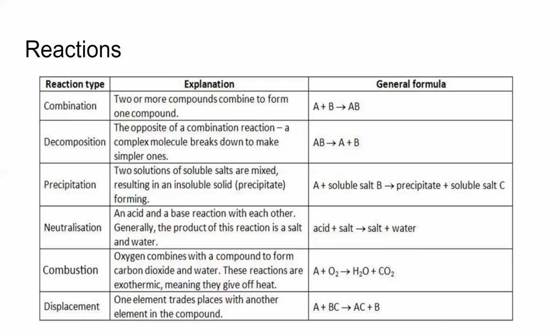Then you have combustion, which is when oxygen combines with a carbon type molecule to then form carbon dioxide and water. And these reactions are exothermic, which just means they give off heat. That's all you really have to know from that. As you can see, the general equation is provided there. The key points to note are the oxygen with some random organic molecule. Here it's represented as A. And then that produces water and carbon dioxide. So those will be the key things you'll look out for with that type of reaction.